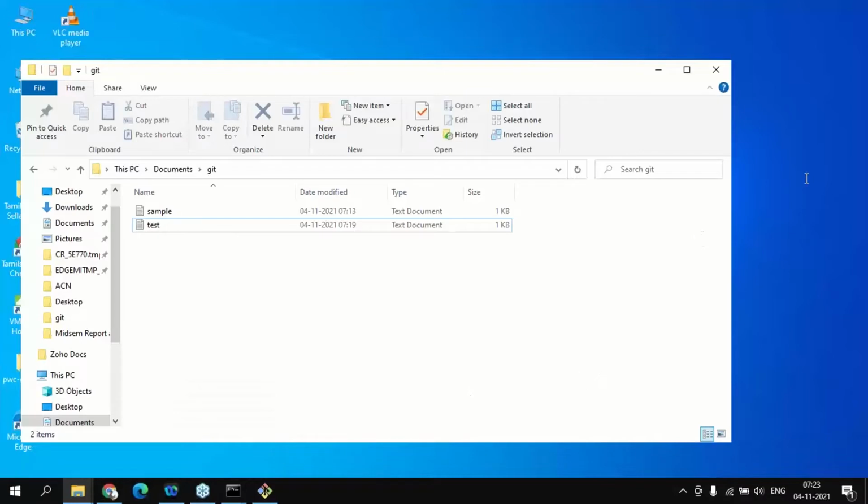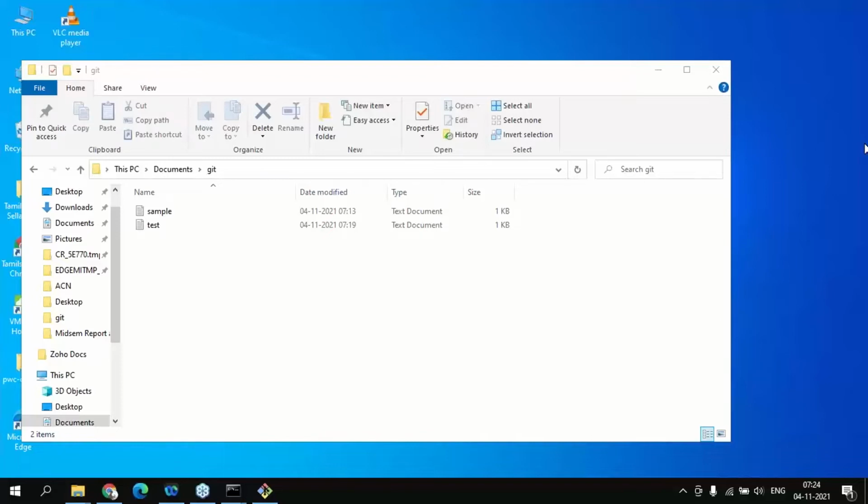One question, ma'am. How do we use this Git on Visual Studio? Okay. Mostly, they will have the GitHub integration. All the IDEs will have the Git integration enabled. Otherwise, we may have some marketplaces, and we need to install it as a plugin.